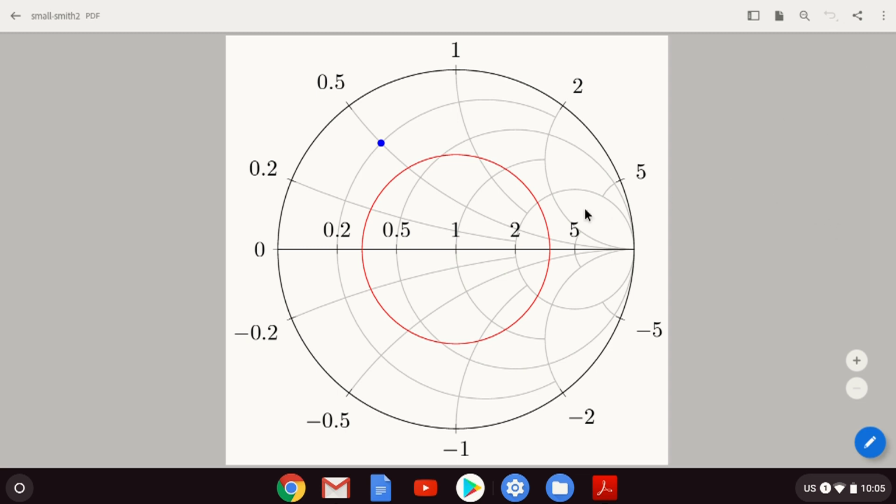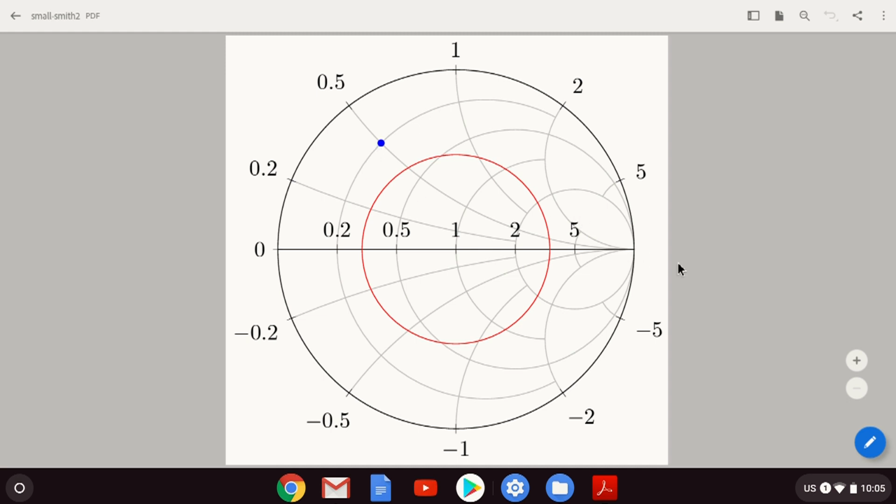Well, here's the chart, and you can see these circles here. There's one, here's another one, and that one goes through the center. That's R equal to 1. And then as the circles become bigger, their labels increase; this is the R equal 2 circle.